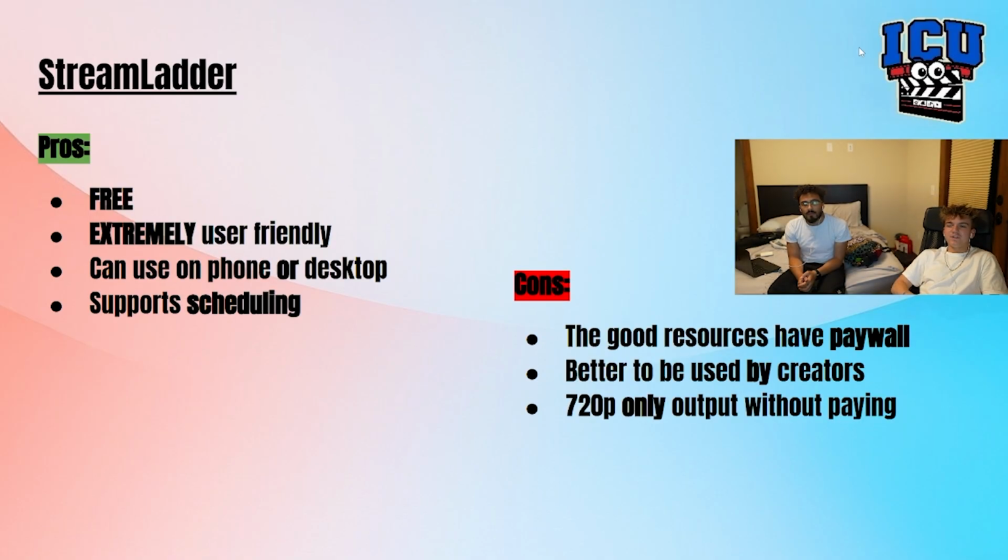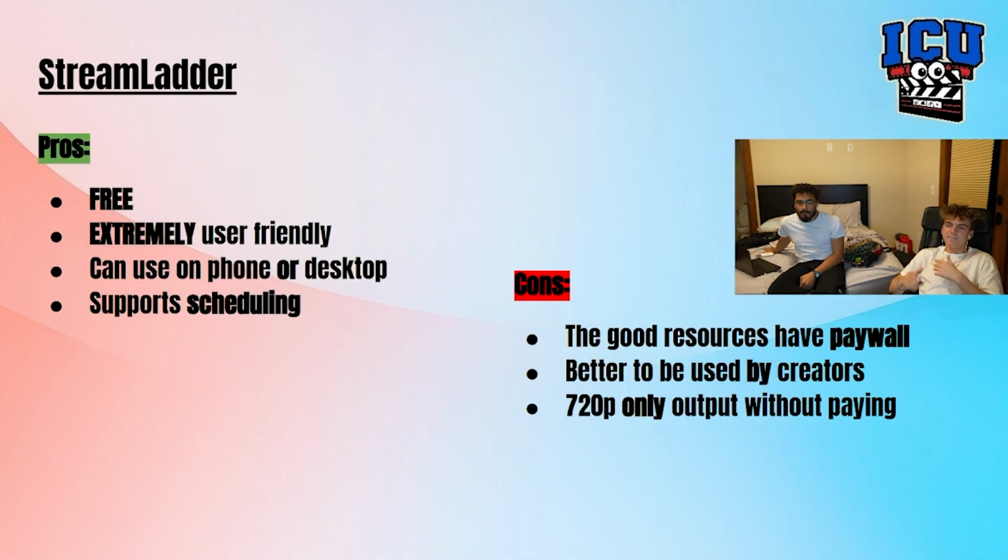Next one, we got StreamLadder. I personally used this a lot when I first started clipping. I would use this for everything. Obviously, the pros, it's free. Extremely user-friendly. Basically tells you exactly what to do. It formats a clip for you. Easiest thing in the world. You could use it on your phone and desktop.